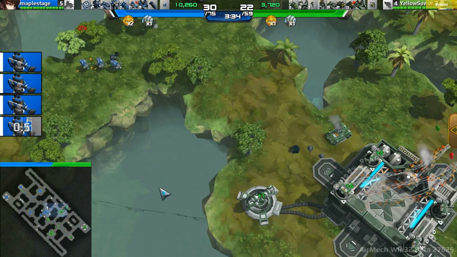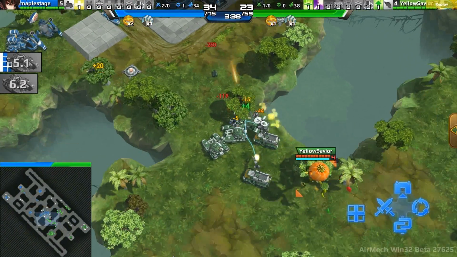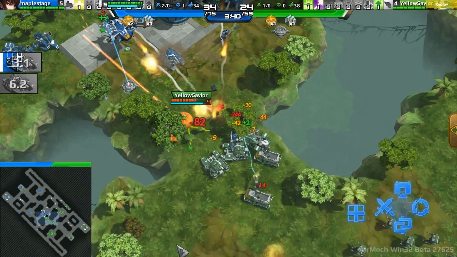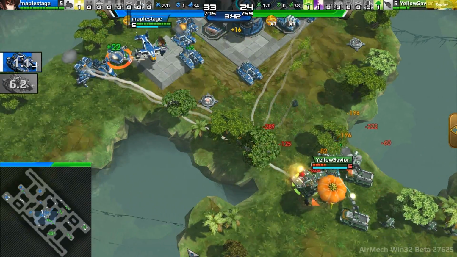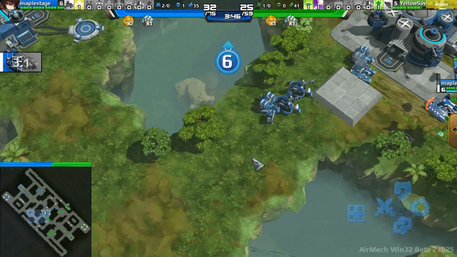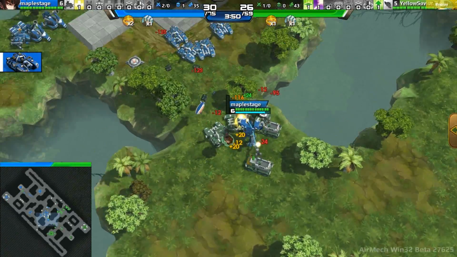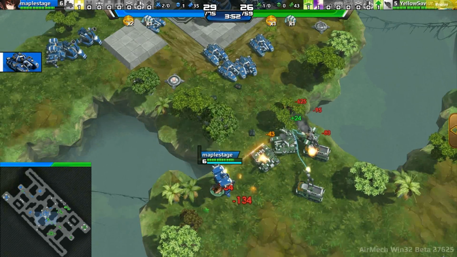And YellowSavior able to finish off everything that maplestage drops over there with his death ray. Death ray so awesome. He only has 1-1 with blink and death ray. And now, might be able to finish off an artillery. Oh, no, really low on health. Could probably land back here. Needs to focus on the Seeker first, but after that, he probably could kill a little bit of artillery. maplestage will easily be able to win this fight here if YellowSavior doesn't come back to pull back.